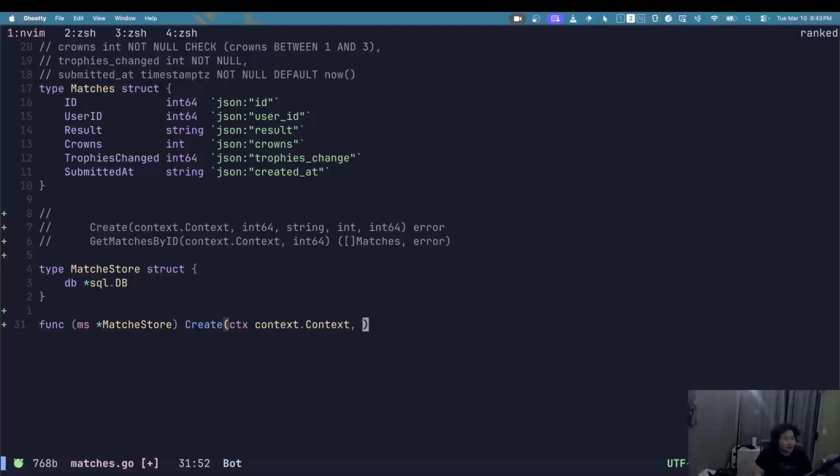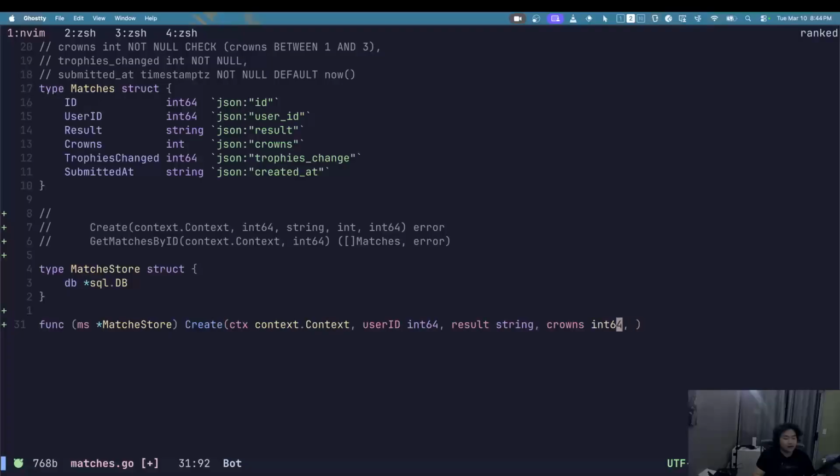So this one is create, a user ID, I guess. User ID int64. Result, which is a string, so we'll do result. Int again, which is crowns. Int64.